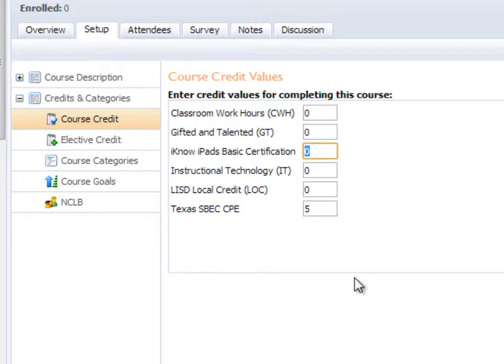Same thing with iKnow iPads basic certification. And then for the gifted and talented, probably Susan Petrie, you would need to contact her before you build any course that has that kind of credit. And normally these CPEs are going to be awarded for credits that are taken outside of normal school hours.